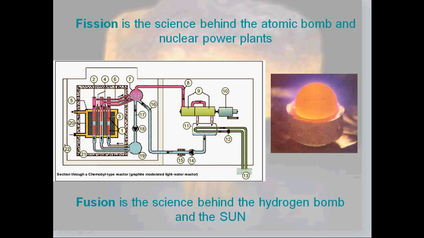So again, why we care about these things, where they show up. Fission, when we're taking a large nucleus and splitting it into 2 or more smaller nuclei, that's what's happening in the atomic bomb, first of all. And on a smaller, more controlled scale, that's also the source of energy in nuclear power plants, where we're creating fission reactions. Fusion, on the other hand, is the idea behind the hydrogen bomb, which is different from the atomic bomb. There we've got fusion happening with our little hydrogens getting fused together, and also, the sun and all the other stars out there. So this is where we actually see fusion.